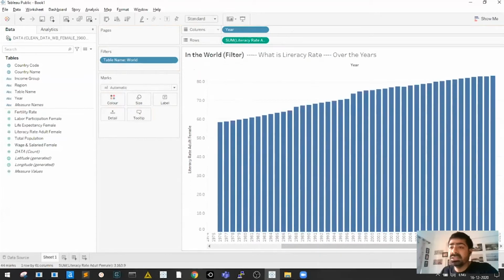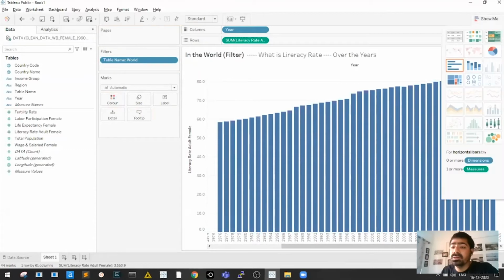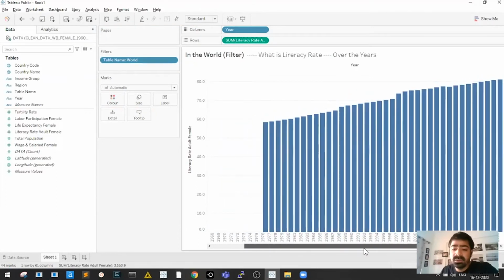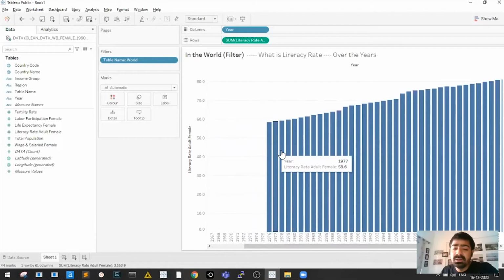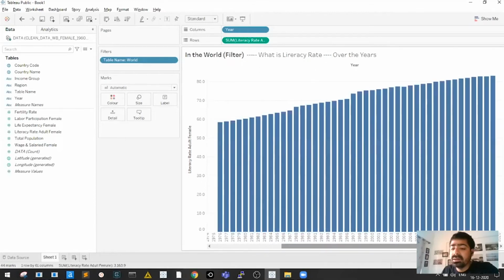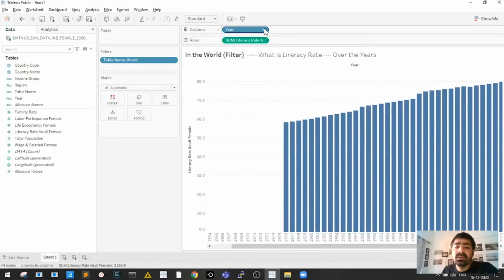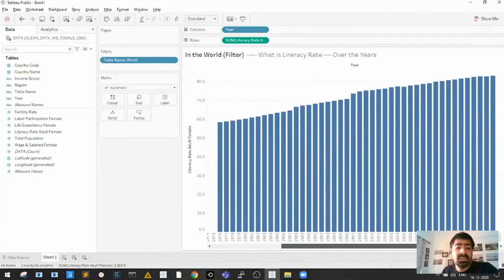And if you want to change it to a line chart, Tableau provides you with many choices. You just go to the Show Me, and you will see that some of the choices are highlighted for you, and some are not highlighted. What usually happens is that a line chart or a trend is created on a continuous scale. Let me make it easy for you. You just go to the marks. On the left hand side, you see something called marks, and there are 4 or 5 different things here. There is color, there is size, there is label, etc.